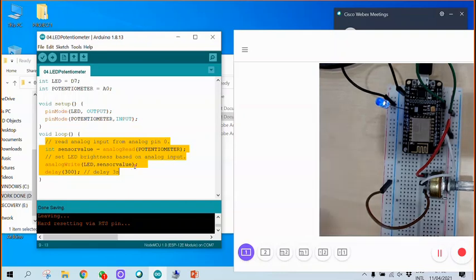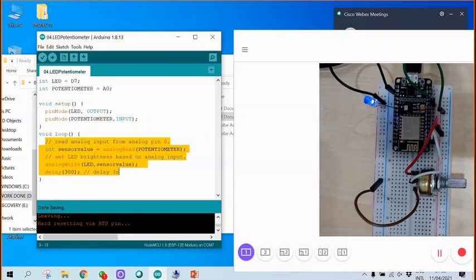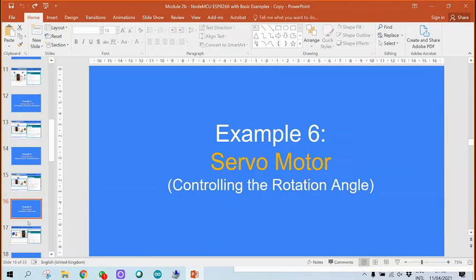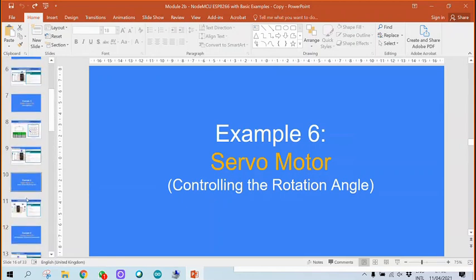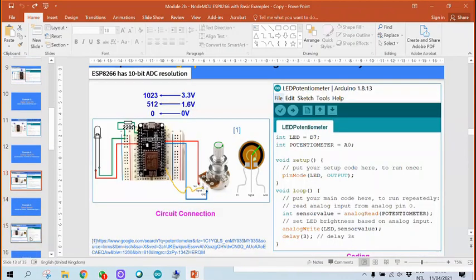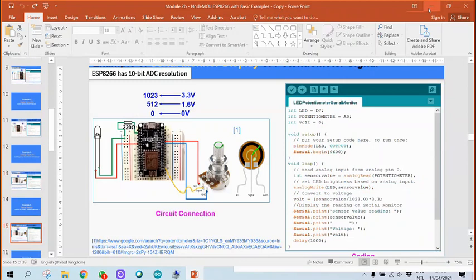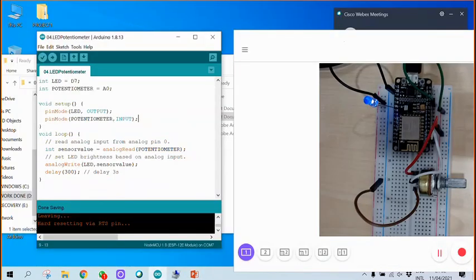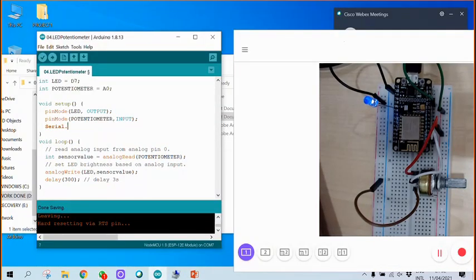Okay. Let's say we want to display this data. My next one is how to display the potentiometer data using the serial monitor. This one will be simple. What you can do is write this one. There is one called Serial.begin. We choose the baud rate 600.